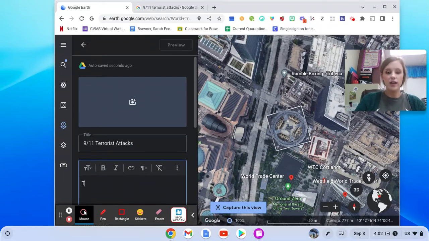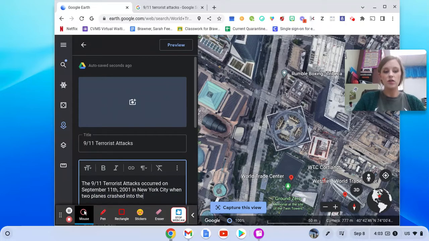So I might start off with the 9/11 terrorist attacks occurred on September 11th, 2001 in New York City when two planes crashed into the World Trade Center. Okay, and I might add this attack was orchestrated by the terrorist group.